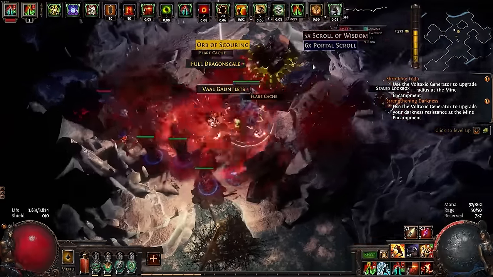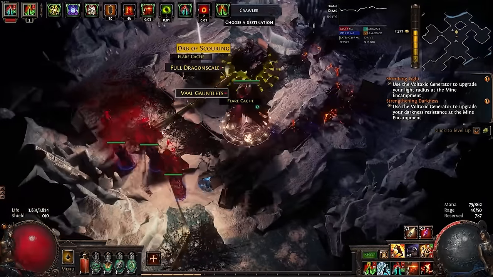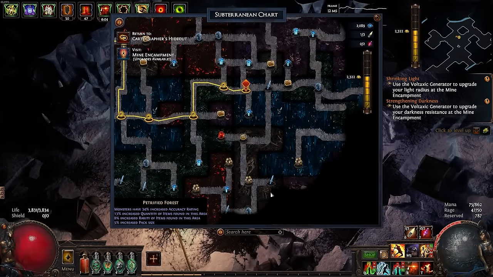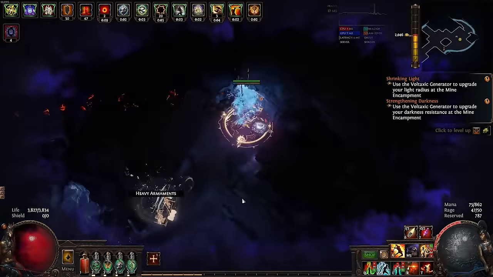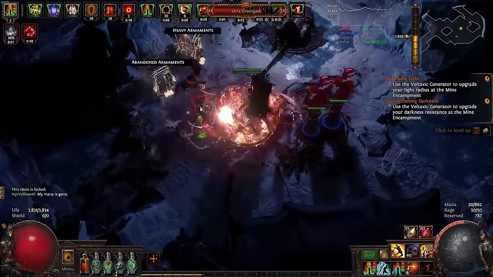Sure. Oh, yeah. Get some resonators, some scarabs. Anything else you want to give me? Orb of Scouring, always useful. And now we're going to go down here if we can. So first we go to the weapons part. Frozen Hollow, Smuggler's Cache. All right, come on, bear. And then I'm going to improve bear as much as I can. Oh, hi, what are you guys doing here?